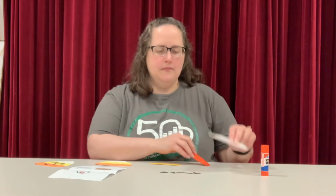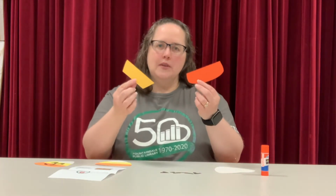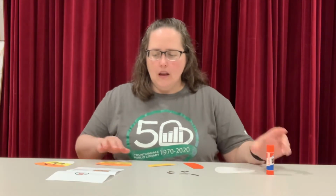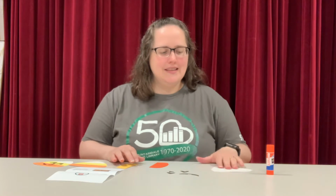Inside the kit that you pick up from the library, you'll find the instructions, a white triangle, the yellow and orange stripes, and then there will also be some black cutouts that you can use for the face. The only supply that you'll need to have from home is glue. You can use either a glue stick or a bottle of glue.